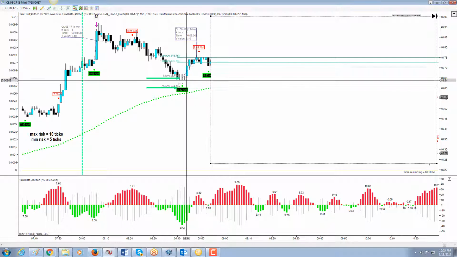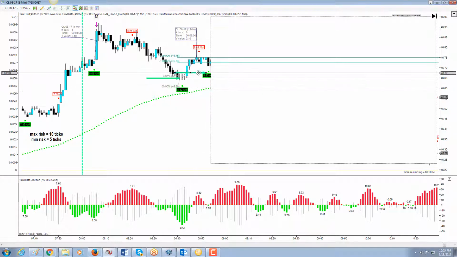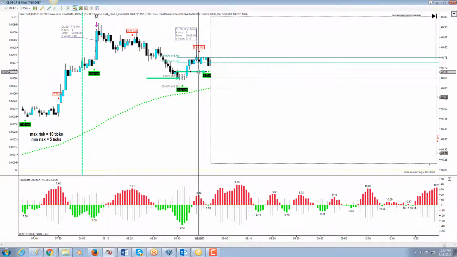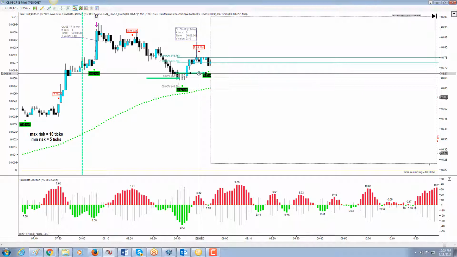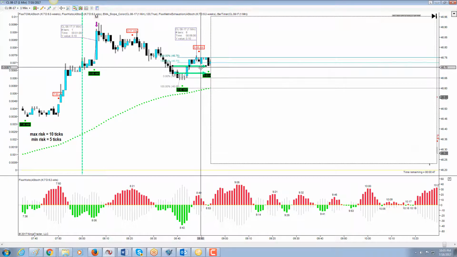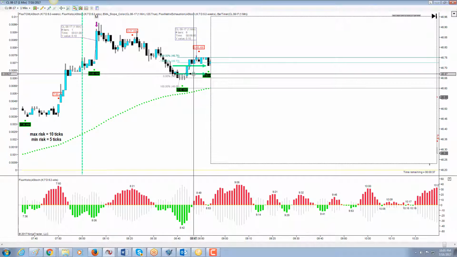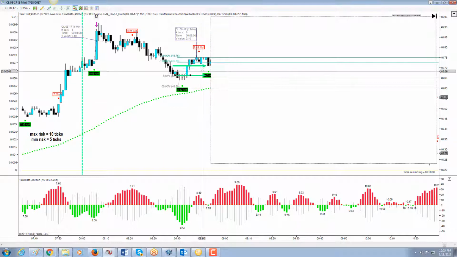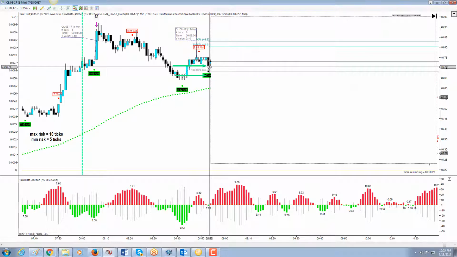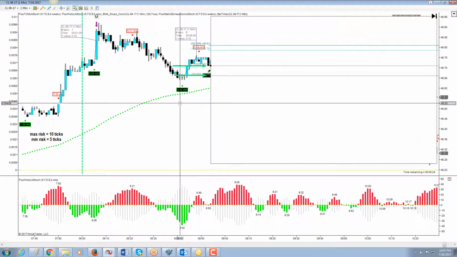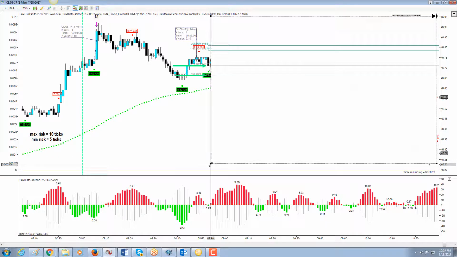8:53. Same rule set. Your stop goes 1 tick below the dot. The dot is at 68, so 67. Your entry is the close of the candle, which is 71. Now, this risk is 4 ticks. Minimum risk is 5, so I'm going to move my stop to 66. So 66, 5 ticks. Again, we're going for 10, so I'm going to move my little targeting system right there. Let's see if we hit it.